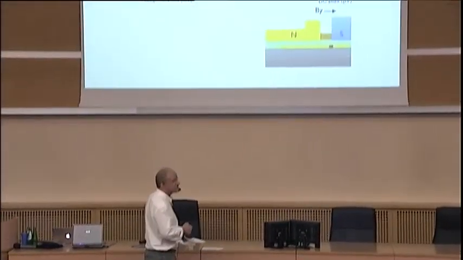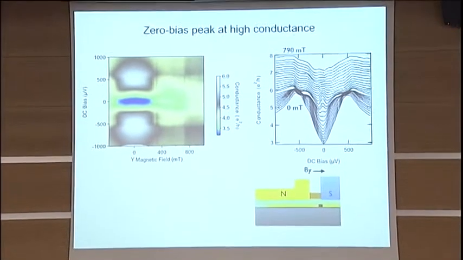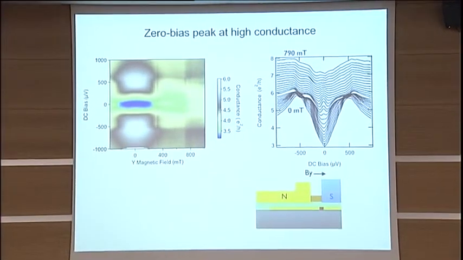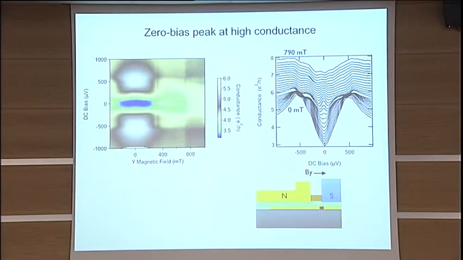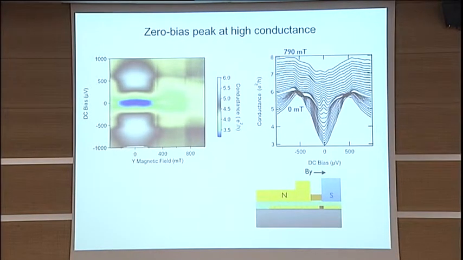But something's interesting about this data, which is that the conductance is quite high. This is not taken in the tunneling regime, so the notion that this is a spectroscopic measurement of a state that lives at the end of the wire has to be expanded a little bit to think about an actual conduction measurement at high conductance.